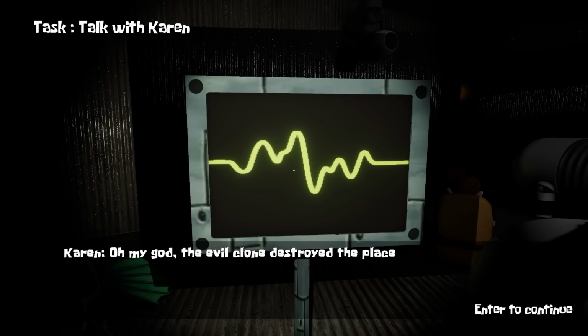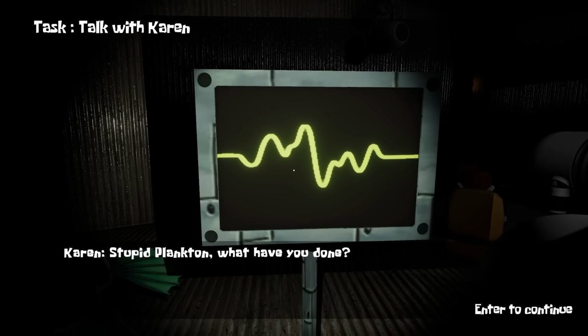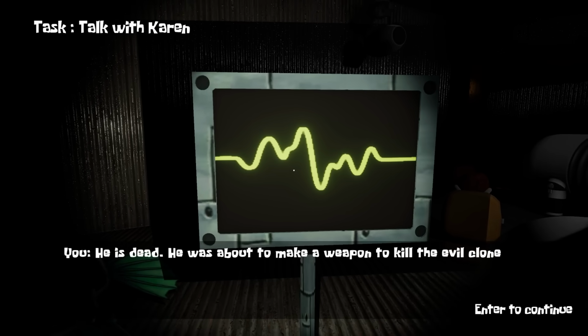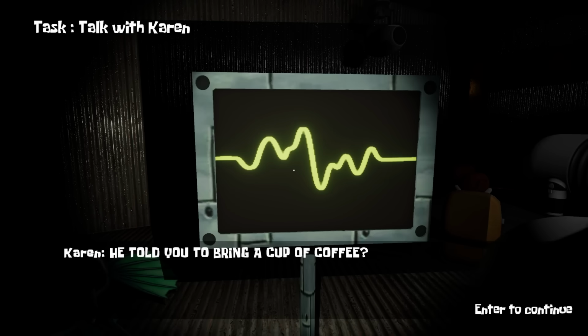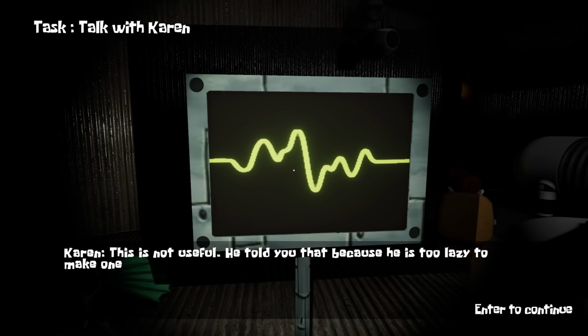Oh, my God. The evil clone destroyed the place. Oh, no. Not the evil clone. Stupid Plankton, what have you done? He is dead. He was about to make a weapon to kill the evil clone. I went to another dimension to get mini SpongeBobs and a cup of coffee. He told you to bring a cup of coffee? Yes, he did. This is not useful. He told you that because he is too lazy to make one. Hey, nothing wrong with that.